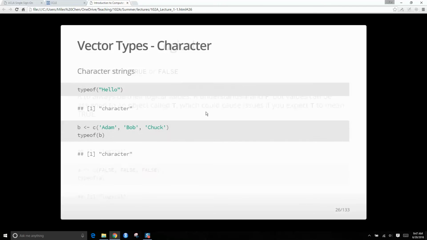So that's logical types. Character. Obviously, with character data you can type in words like hello or the names Adam and Bob and things like that, and those will be of type character. Anyway, this is our markdown here. It shows this is the command that I've typed into R, and then this is the actual R output that says, if I ask typeof "hello", it will say character. You can test this out yourself on your computer if you want.